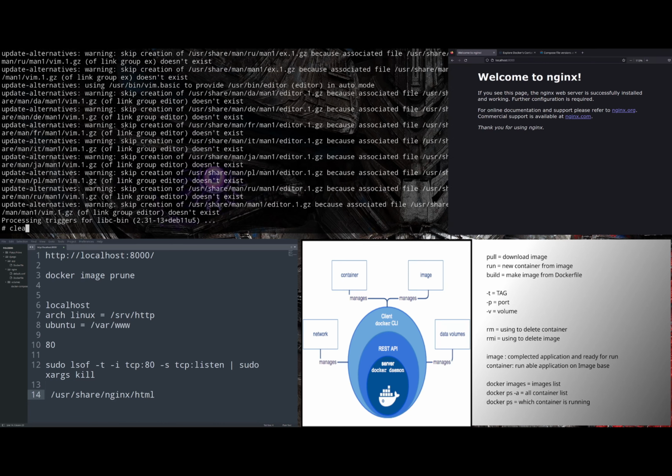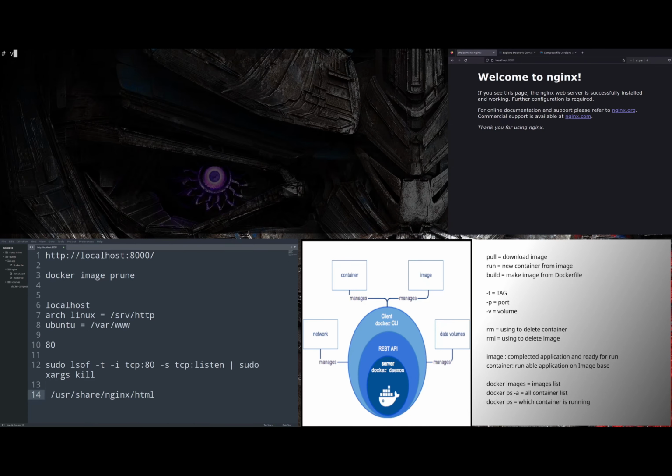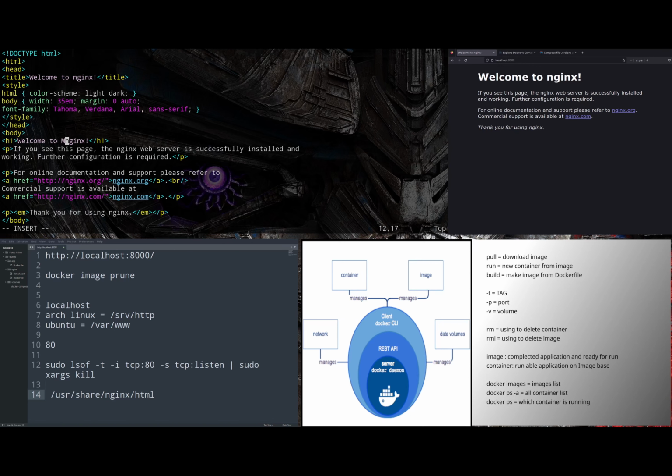Let's clear it. Now we will vim index.html here. Welcome to my nginx.